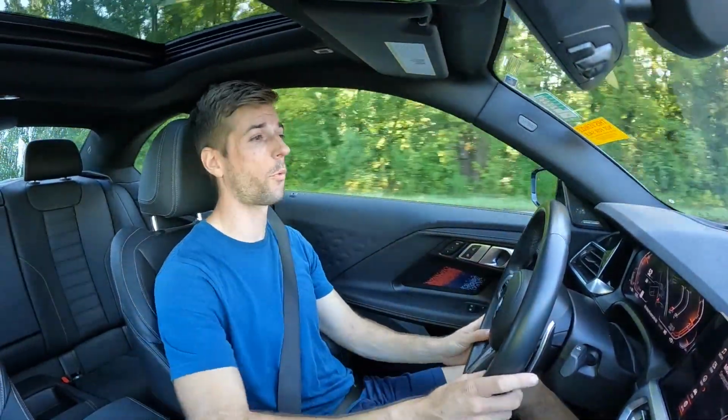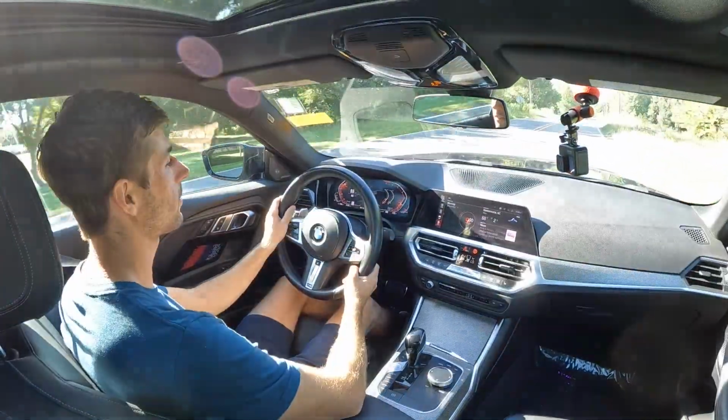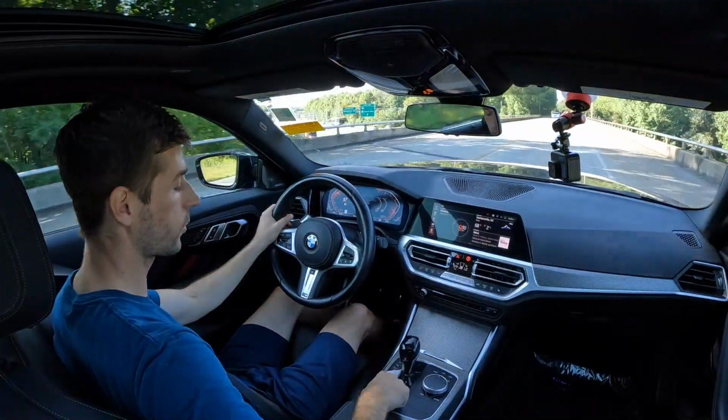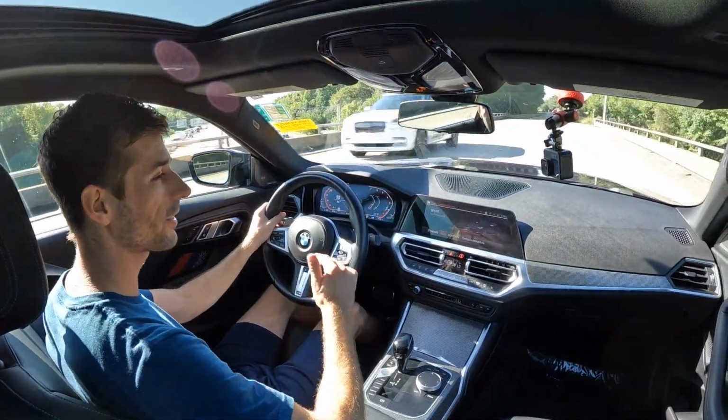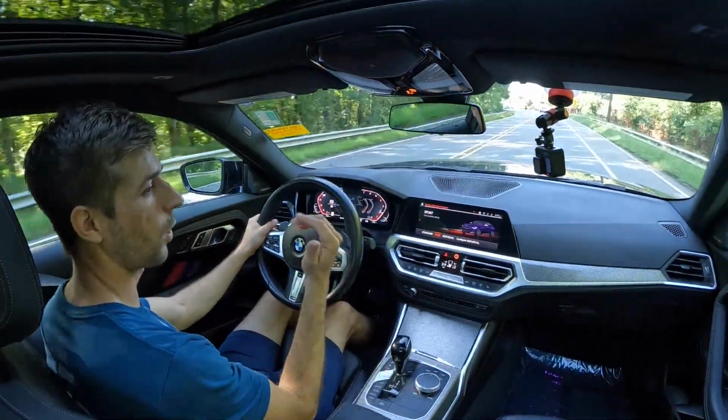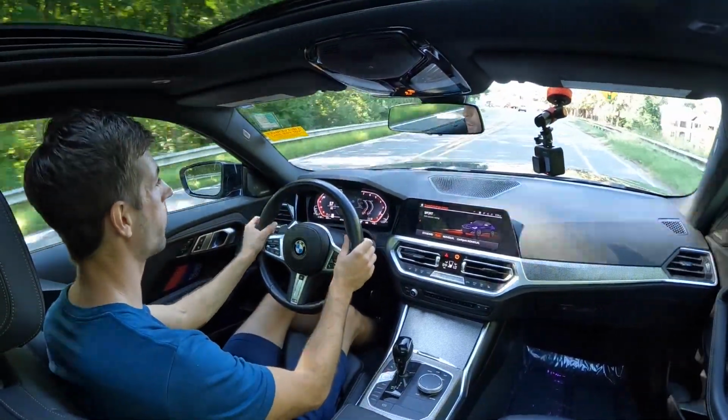We had an M2 for a week. We drove that 9 hours one way on a road trip. It was the best sports car I could possibly imagine for road tripping. We had all our stuff packed in the back, similar space that you get in this, and it was just an incredible vehicle to drive. So this 240 is going to be a very similar, just at that lower price point compared to the M2, of course. In sport mode there with the bridge bumps, it's kind of what you would expect.